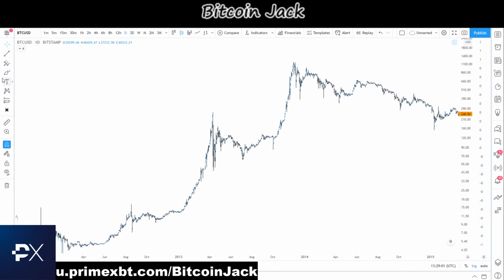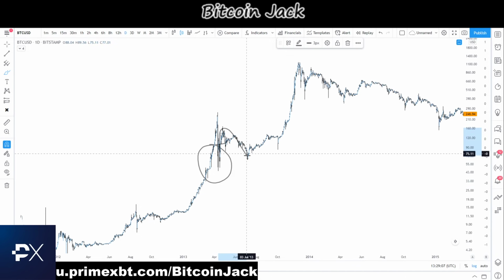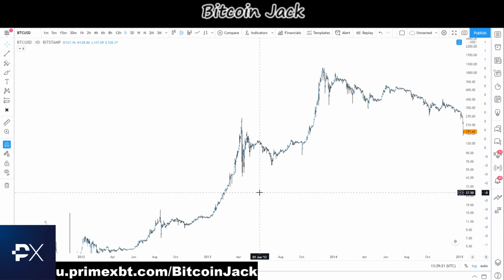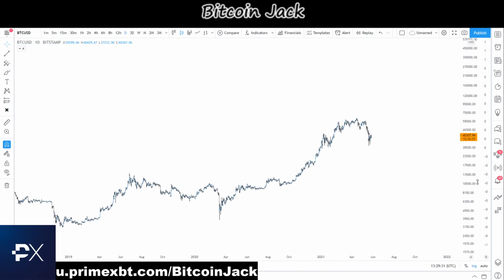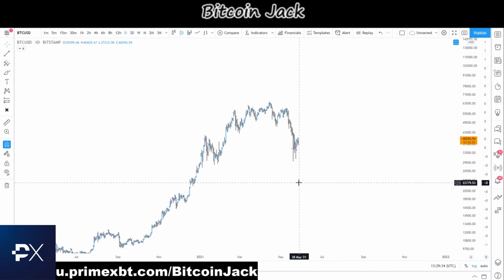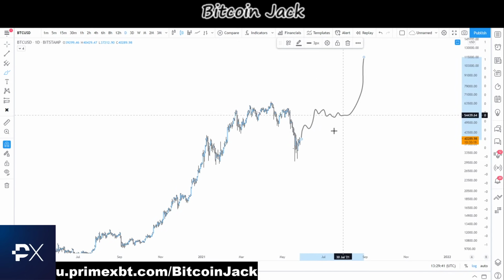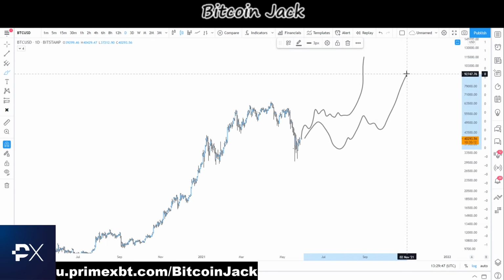What's possible is that we get a 2013-like consolidation. So first a big sell-off, a relief rally into a reaccumulation, and then later this year, around September, October, a new rally. The other possibility is that this was just a giant capitulation caused by a lot of leverage in the markets, and that it's just going to consolidate at much higher levels without a pullback, without much sideways, and then into continuation. So basically there are a few scenarios. It comes up here, goes sideways, or it comes up here, sells off again, back into demand for a longer period of time, then goes up.